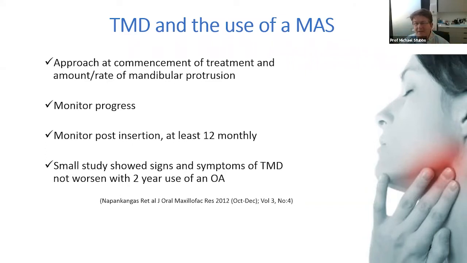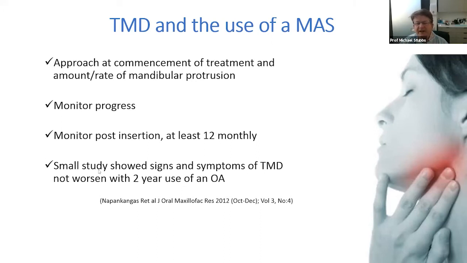Put your articulating paper in. Get them to manoeuvre the mandible. In a mandibular advancement splint, what you're checking for is retention of the lower device. Make sure it's still got a good hold on the mandible so that the mandible doesn't fall out, and therefore the effectiveness of what you're doing becomes much less.